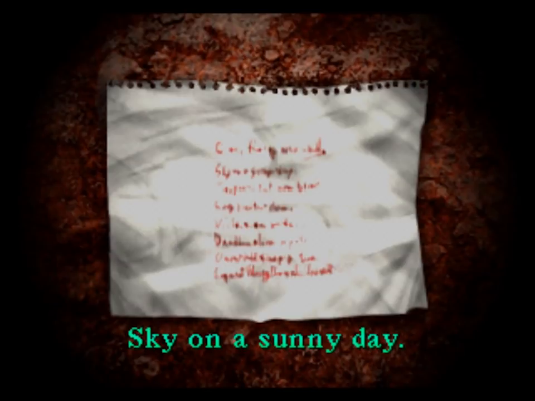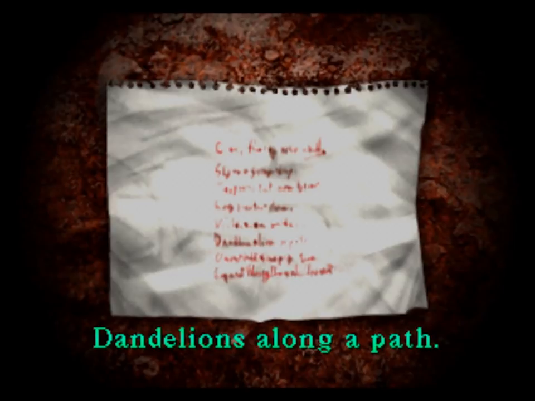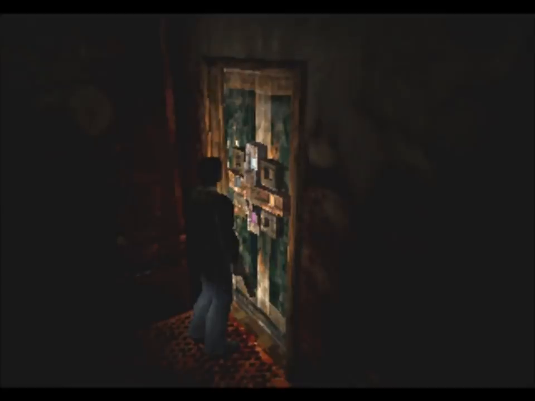So, for the first one, sky on a sunny day, that's blue, I have a blue one. But then lucky four-leaf clover is green, that's my green one. Dandelions along a path, dandelions are yellow, so that's the yellow one. And then the nasty one, liquid flowing from a slashed wrist, ew, that's the red one. Haven't tried it yet, but I'm confident that's gonna work. Oh, do I have to use it from my inventory?